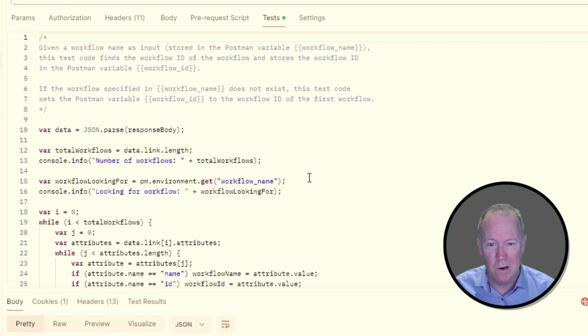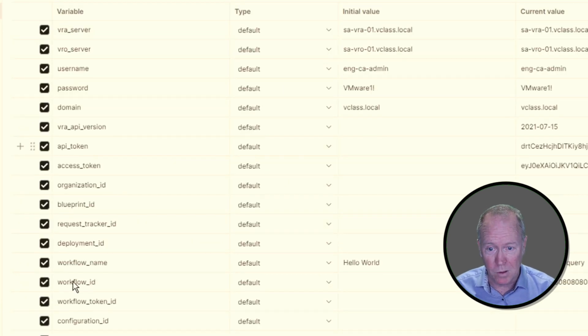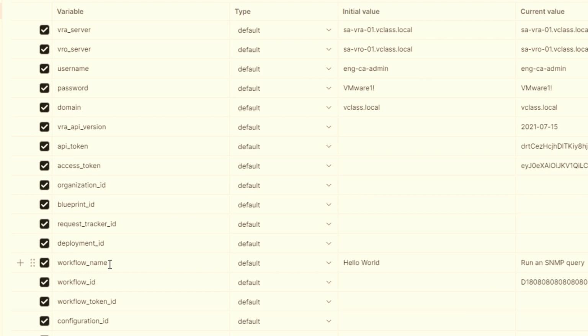They should help you. But notice that we are getting a Postman variable called workflow_name. So for example, let me go to my environments. Let me go to my VVork environment variables. Down towards the bottom, here we go. We've got a Postman variable called workflow_name.